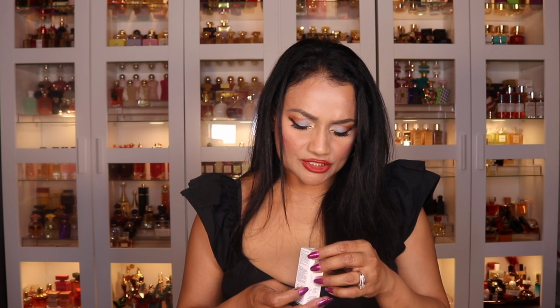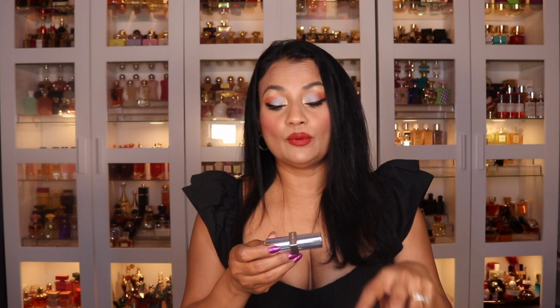So the next Hyper Matte shade I have is my favorite. I think this is the most unique shade and I'm very fortunate to have picked this one. It's a little hard to tell what it looks like, especially on the Sephora website, you guys. A tip for you, even if you bought these from Sephora, go to the Prada website and look at the lipstick shades there. They actually have pictures of them on women. They're much more clear, those pictures, and give you a better idea of the shades on the Prada website. So Arencio was a blind guess and boy did it pay off.